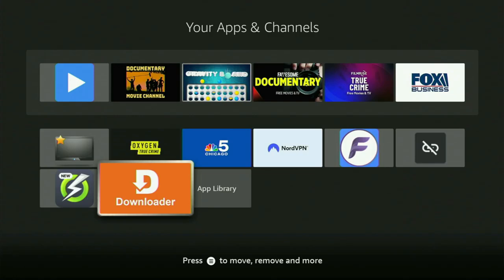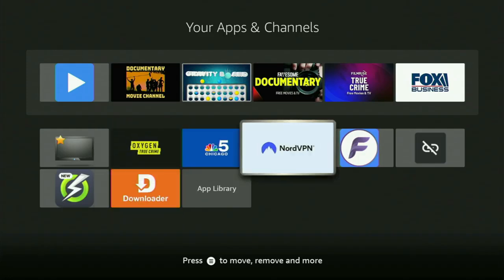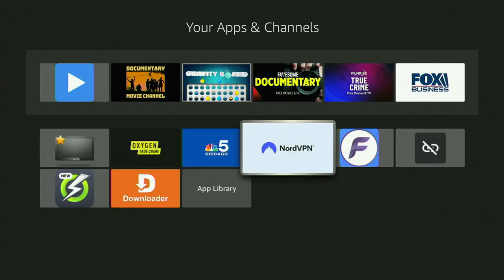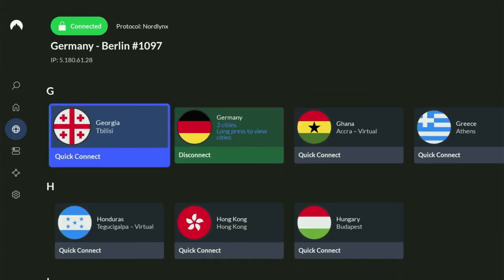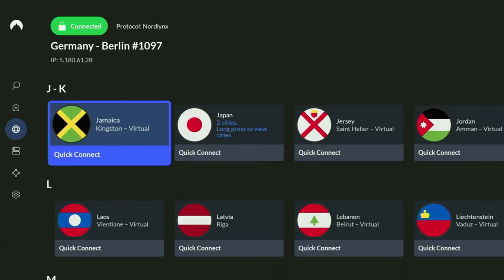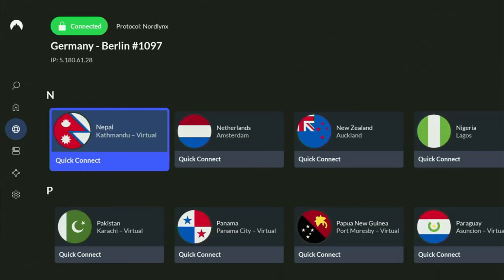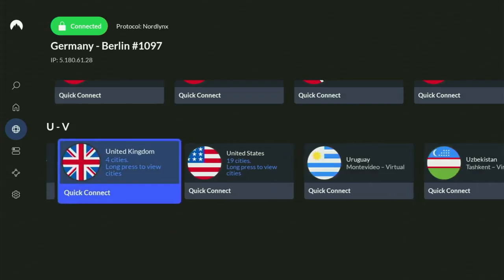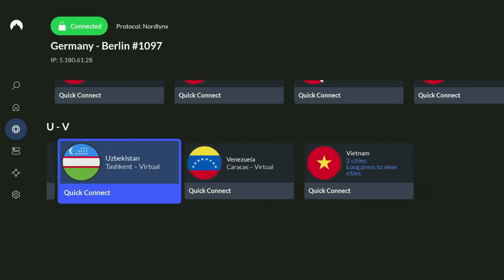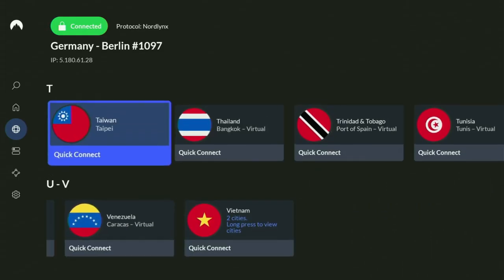But before actually using Downloader, there's one more thing which I always recommend doing, and it's of course connecting to a VPN. In my case, I mostly use NordVPN because they're super fast, they got a great app for Fire Sticks, Android TVs, phones, laptops, or pretty much any other device you may use. And they are not expensive for such a premium service.